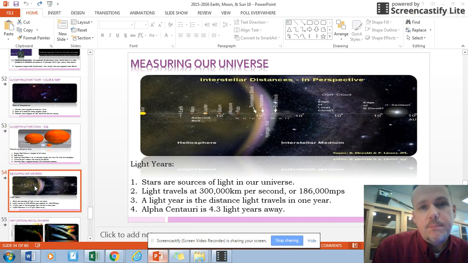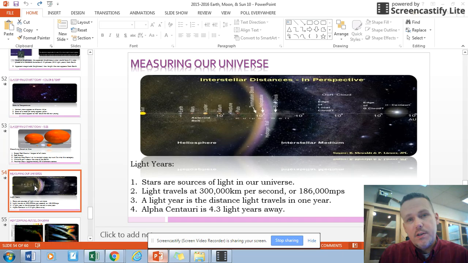Okay, going down here to the next topic. The next topic is basically measuring the size of our universe, and this ties into the absolute magnitude and apparent brightness that I was speaking about earlier. Because the size of our universe is really determined a lot by the speed of light. And the speed of light is 186,000 miles per second, so it's really quick. And the speed of light does not measure time.